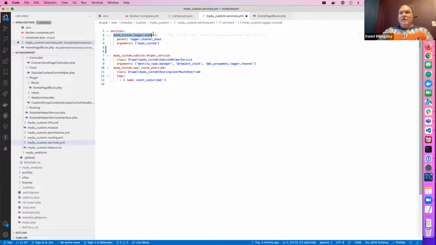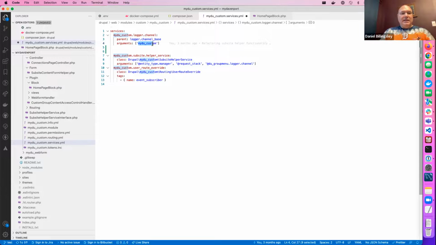And it creates a service with this name. And in this syntax here, it's just saying it inherits from this base logging class. The key thing here is that it's going to pass that argument of that logging channel name, so that what I do then all throughout this module is, rather than ask for that logging channel directly, I just ask for this service. And so now there's only one place where this is defined, and there's only one place that even knows the detail of what this channel name is called.